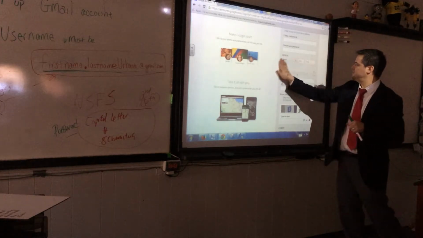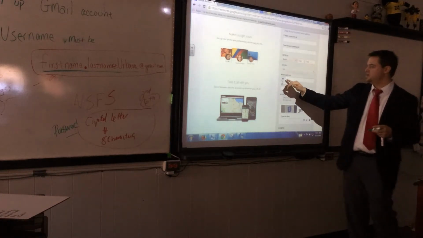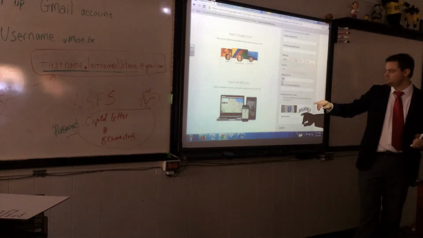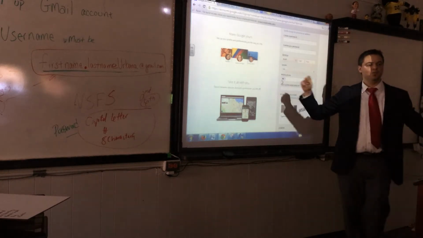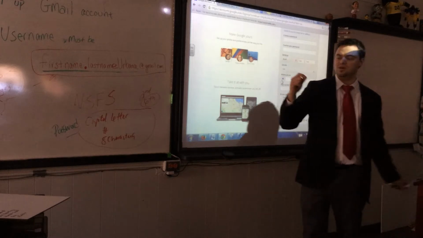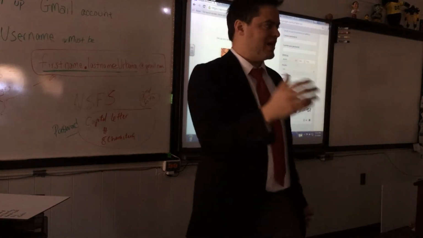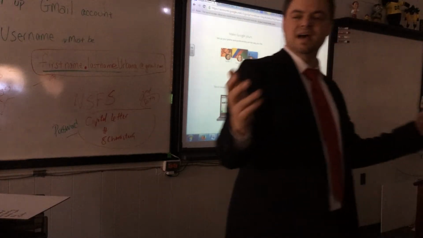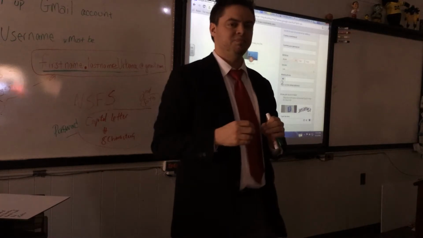Here's the next step. Mobile phone. Some of you have cell phones. You'll have to go get them. What they're going to do is they're going to send you a text with a number. 42-5179. Something like that. Okay? And you got to put that number in on the next page. And here's the reason why.